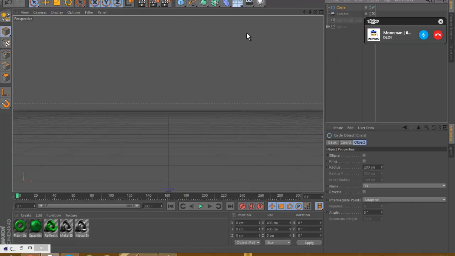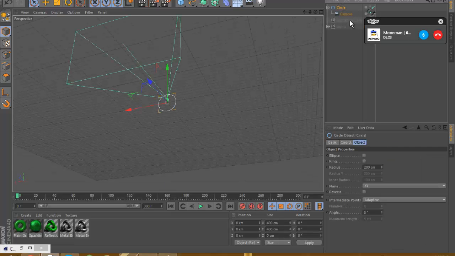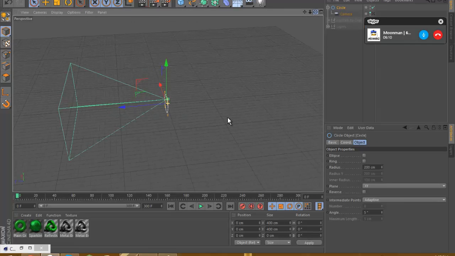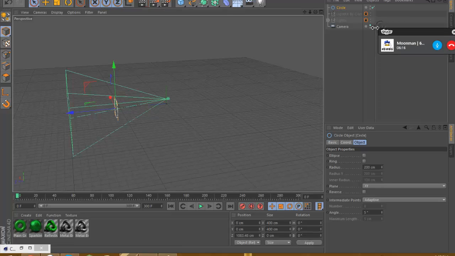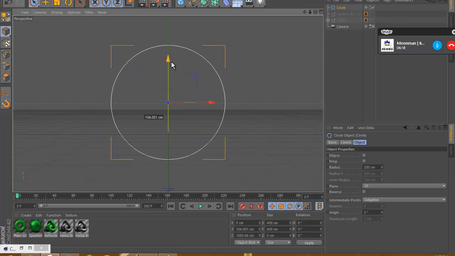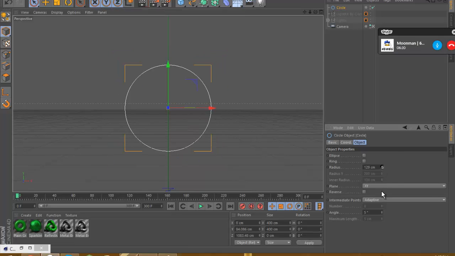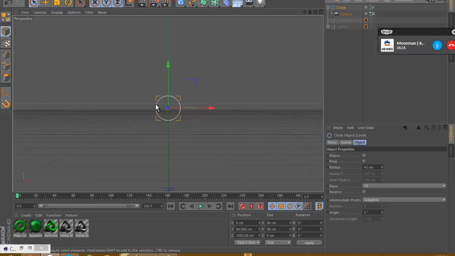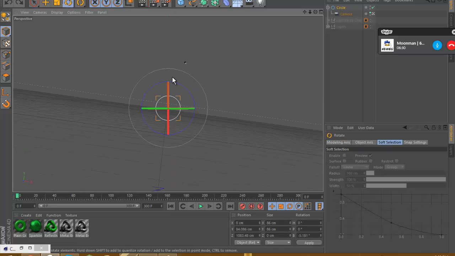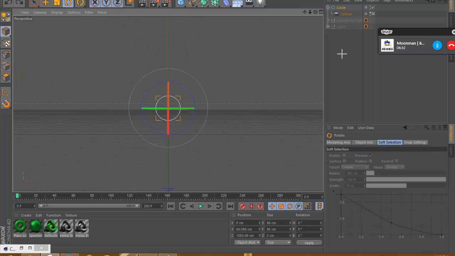You're going to want to grab a circle spline and drag the camera into said circle. Make sure you can see the circle, so that's a horrible place, so drag the camera out. Drag the circle into the middle somewhere, just so you can see it. Drag it up and make the radius a bit smaller. And then you drag the camera into the circle. So now anything that you do to this, if you go side, that goes side. If you rotate it, it'll rotate with you.